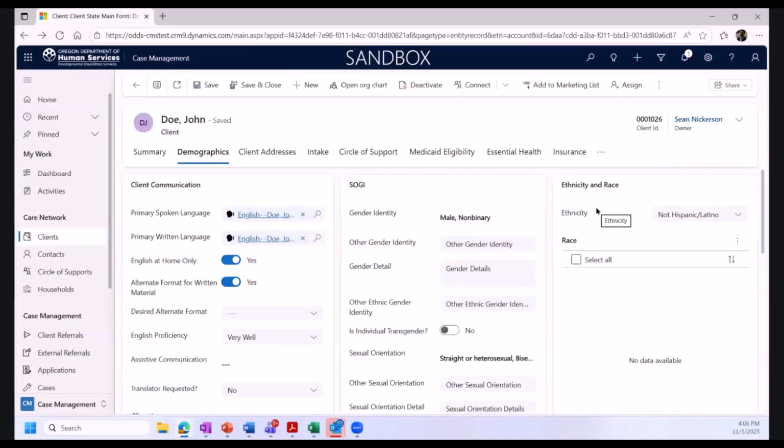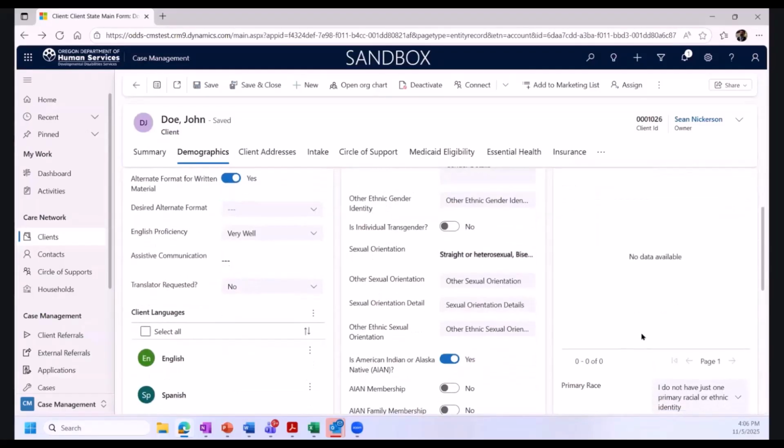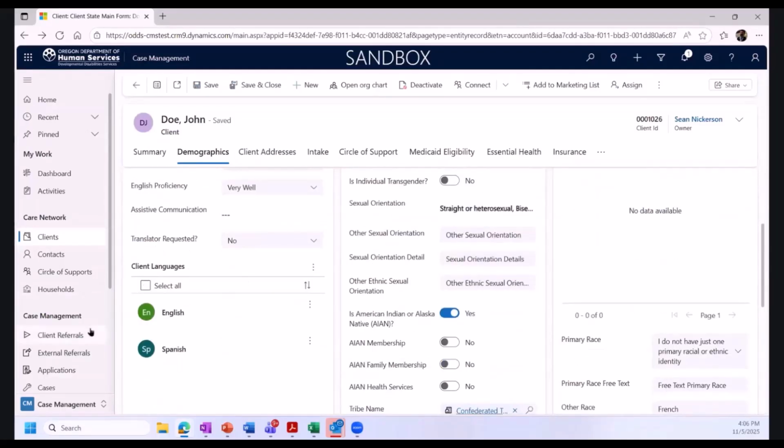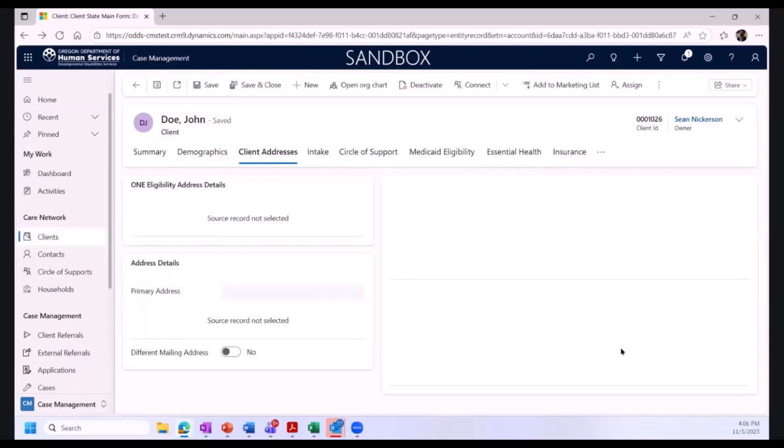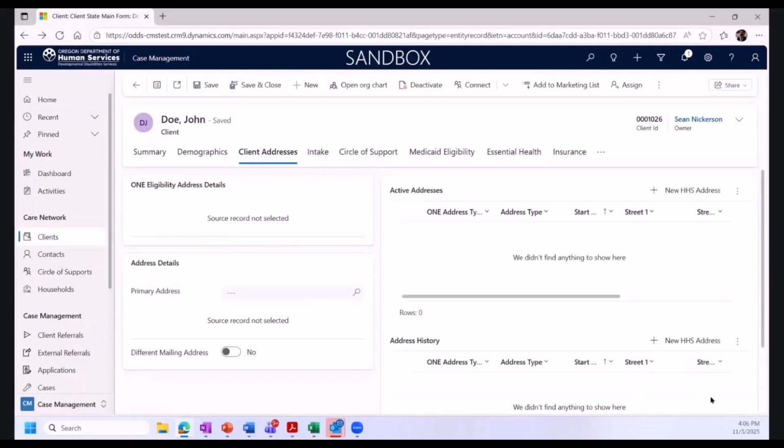If there's an ethnicity and race that's been designated or entered in the one system, that would come over as well. So we have the client languages. All of this information that existed in the one system is now here, including the client addresses. It will load any client addresses that are applicable for the individual.